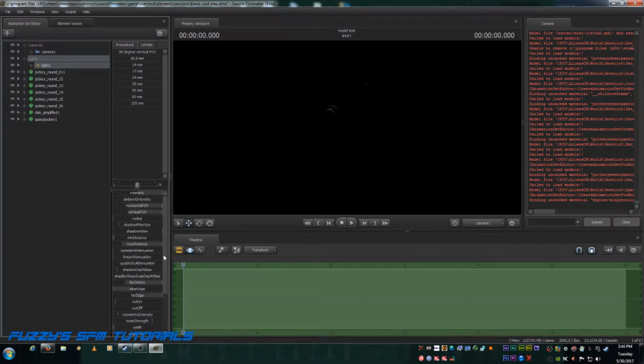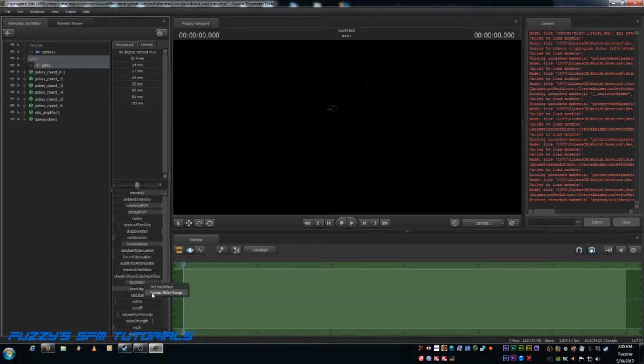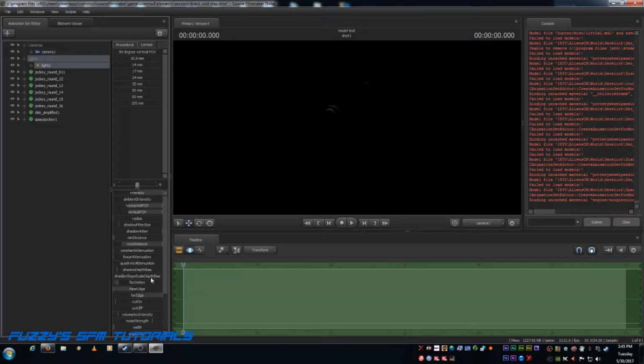We are probably going to have to raise the far Z manually. See, it's as high as it'll go. So we're going to remap the slider range. Right now its max is 3,000. Let's up this to about 30,000. And let's drag it a little bit more and see what we get. Nope, it's not doing anything.